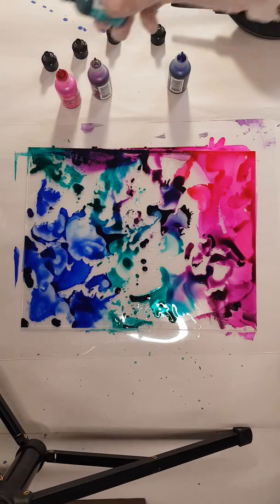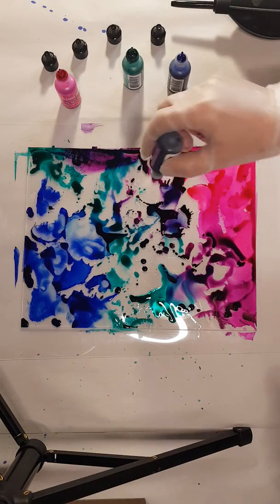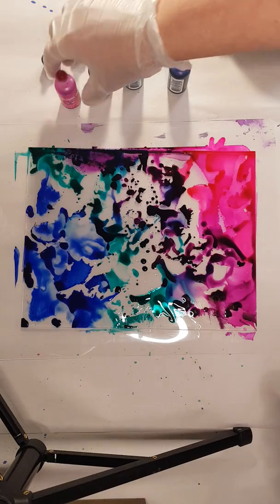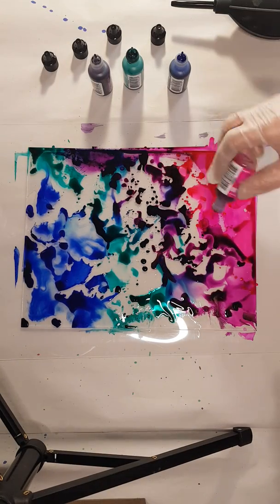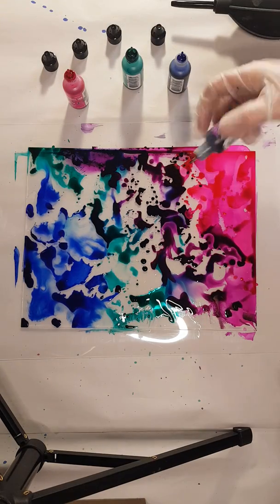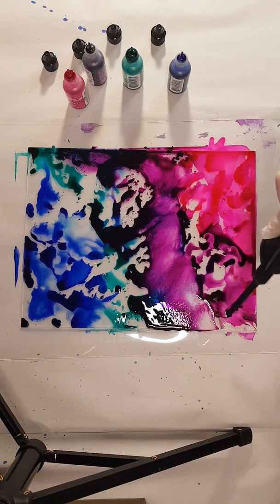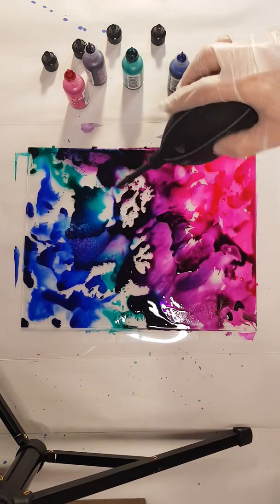I really, really like this Laguna. Even though these have only been out for a little over a week now, I'm about ready to restock on that one because it's such a great color. And again, I'm just going to blow some of that color out. So you get kind of a watercolor tie-dye effect.